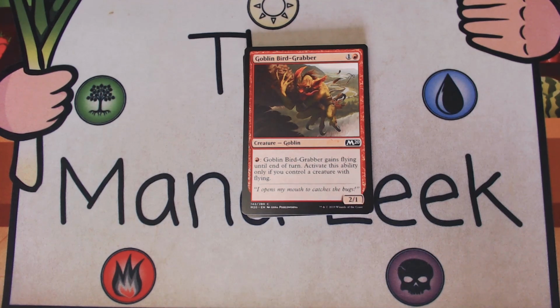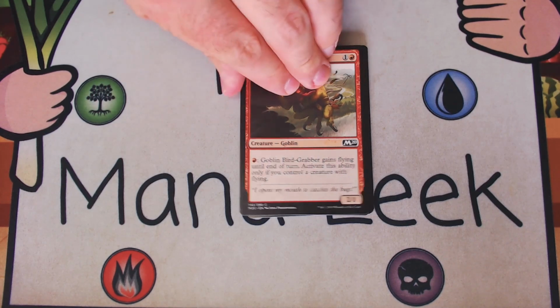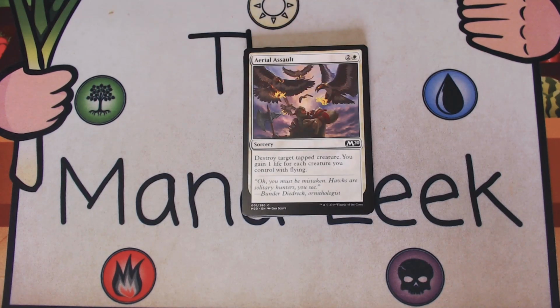It's not great. It's a 2/1 for 2. It's a piker. That's not something you super want to be playing in most of your decks, but it's an okay aggressive creature if you need to fill stuff in. If you happen to be red-white flyers, then perhaps this gets a tiny bit more value, but it is not Pack 1 Pick 1.